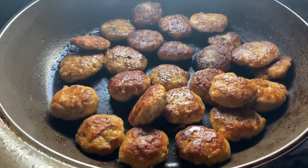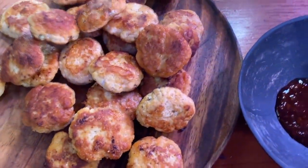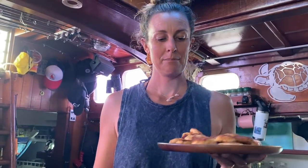There they are — some fish cakes. I cooked them in sesame oil because I like the flavour. They're really good. I thought I wanted sweet chilli but we didn't have any left — they're pretty tasty on their own. Turns out I did have sweet chilli. Fish cake, sweet chilli — all set. It's a Thai sweet chilli, really spicy. So that's what you do if your fish is a little bit on the stronger side, or you don't like trevally, or you don't like a certain fish — it's a really good way to make something yummy.